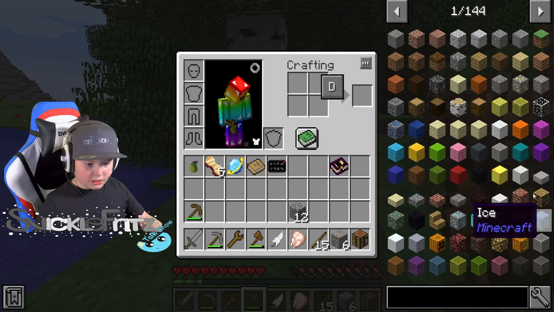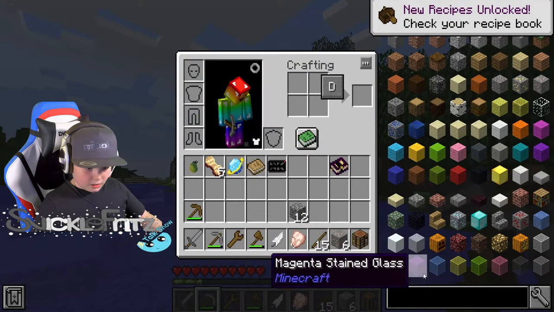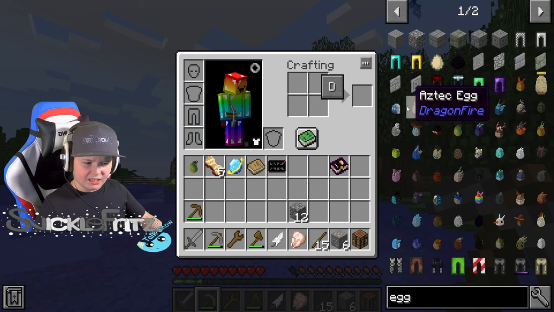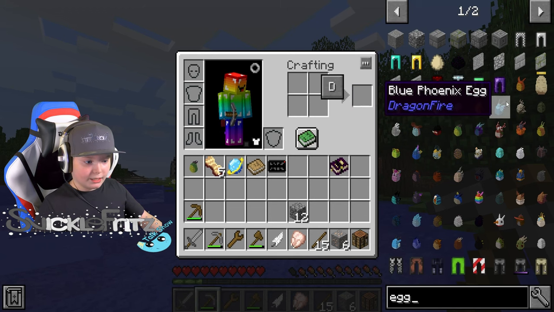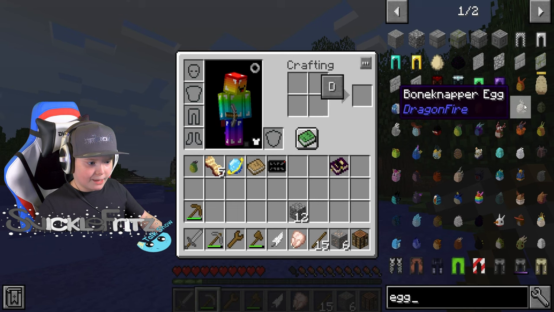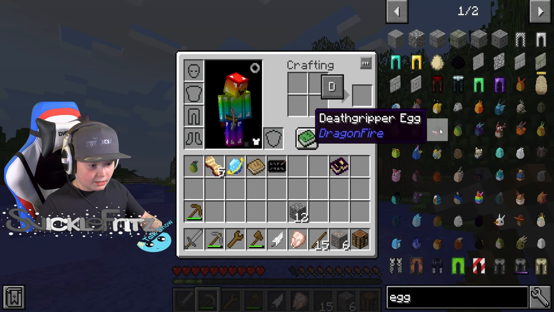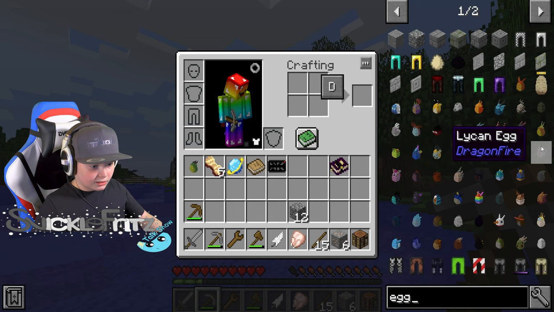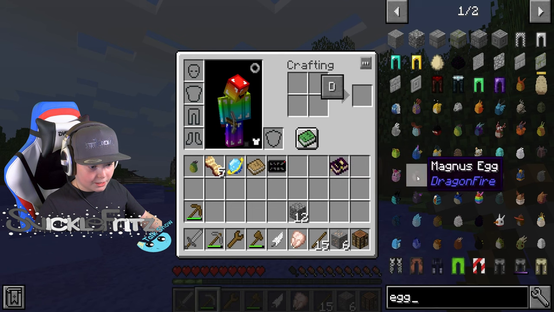Here, let me show you guys all the eggs real quick. Okay, so here are all the eggs. You have Arctic Lupus, Aztec, Bewilderbeast, Blaze Dragon, Blue Phoenix, Bone Napper, Catastrophic Quaken, and all these other eggs, I should say. Frogon, Galaxy, Gladius, Gronkle, Light Fury, Night Fury, Nightbringer, Myth, Mummy.